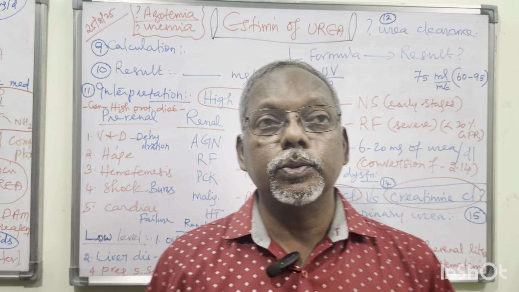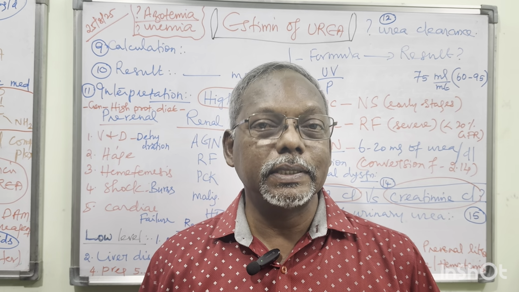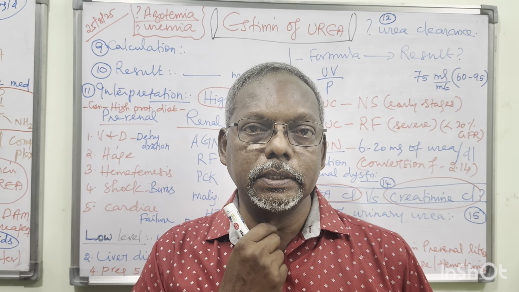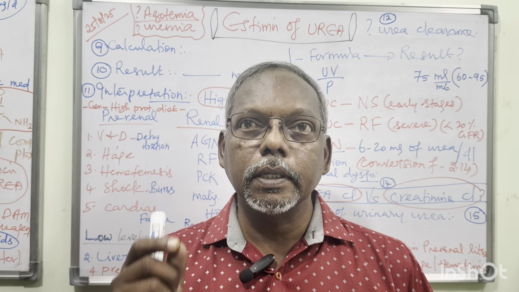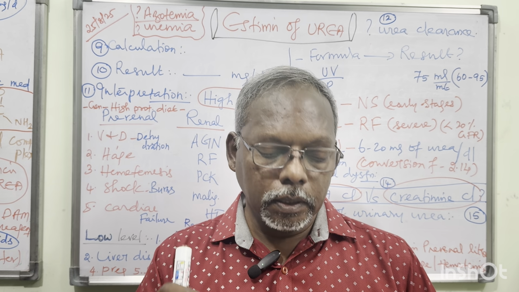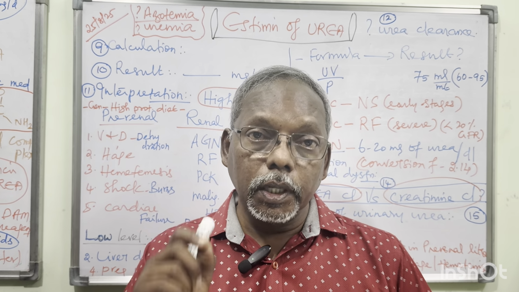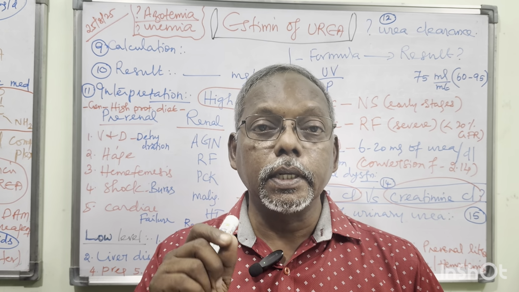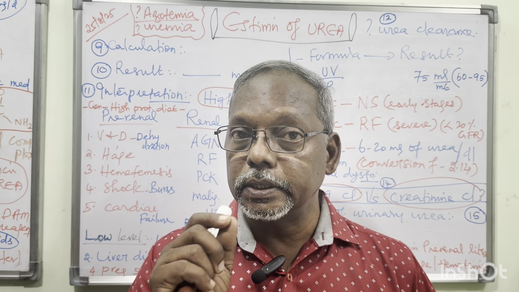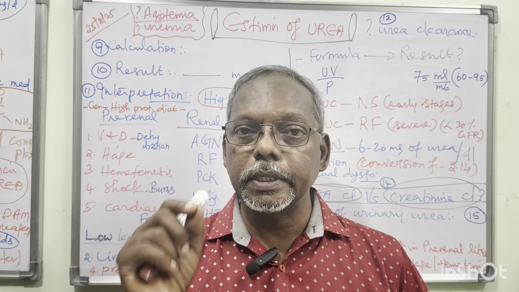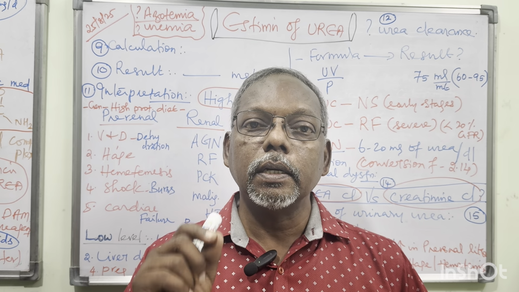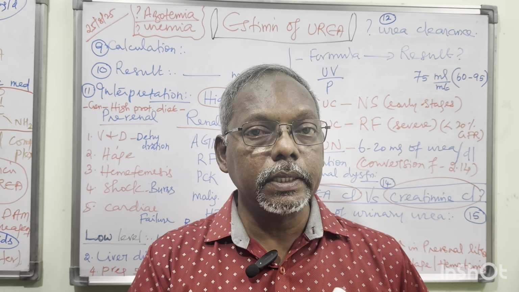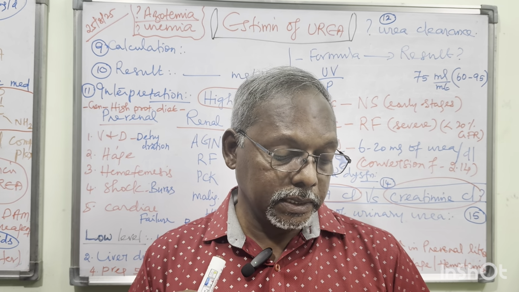Actually, NPN is one important question some examiners ask in your university examination. Non-protein nitrogenous substances: the definition is that these are small, water-soluble, nitrogen-containing molecules that are not proteins. That is why they are known as non-protein nitrogenous compounds. Examples are urea, creatinine, nucleotides, and sometimes free amino acids.